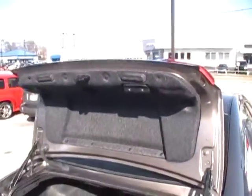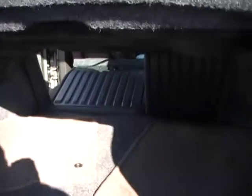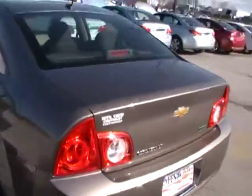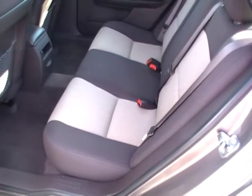Amazing trunk room. You've got a felt-lined trunk deck lid making this one of the quietest. When the new body style came out, it beat Honda and Toyota for quiet ride in a midsize sedan. That's part of the equation right there — so much felt keeps that noise out. And it's a huge trunk, but if you need more, I've got it set up so you can see that 60-40 split rear. This seat panel is folded down, but it's that easy to lift it and fold it right back up and remain seating for five adults very comfortably.